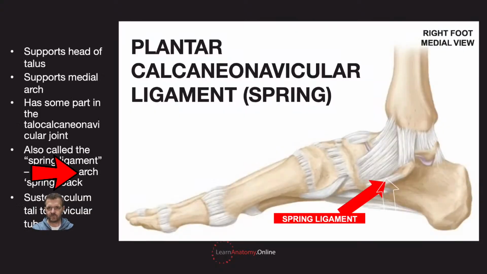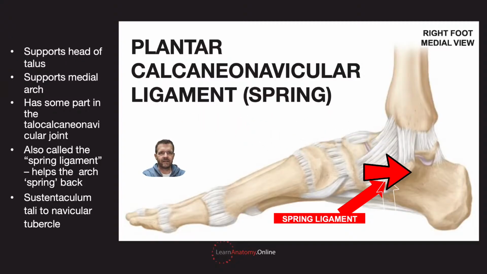So this ligament, I'll move that around there, it supports the head of the talus. So that's it there, just there. Now we've talked about these a little bit before. That shelf there is your sustentaculum tali. That's part of the calcaneus that comes out, and then the talus sits on the top, and you can palpate that quite comfortably. If you remember from a couple of slides ago, one of the deltoid ligaments attaches on exactly the same spot, and there it is there.